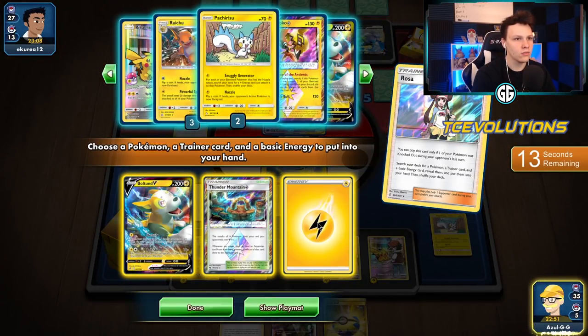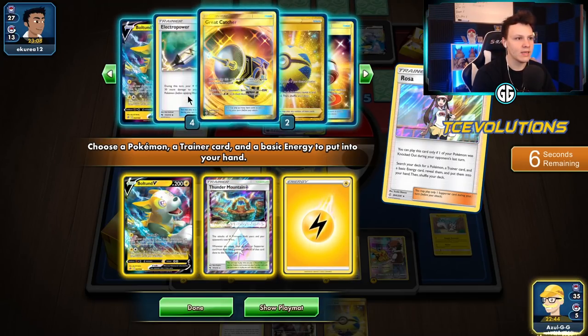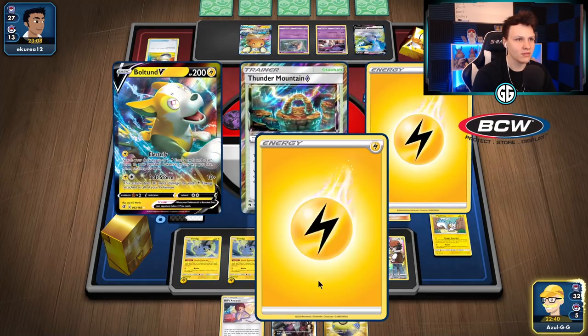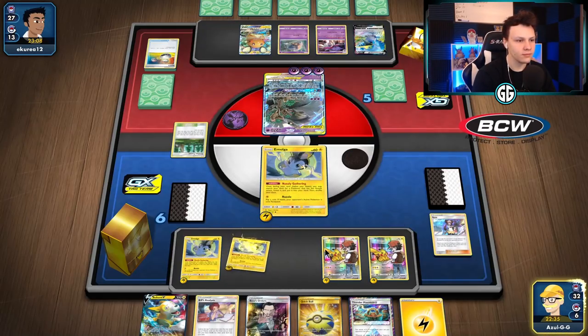Could go... leave this in the deck. No, we should probably take it out. Take it out. And just grab these, grab these, grab these, grab these. I was like losing. I wasn't sure. I was like, eh, it seems good enough. Nuzzle Gathering, Pachirisu.